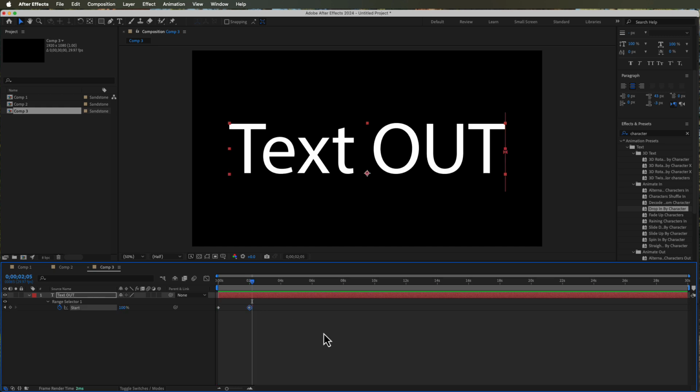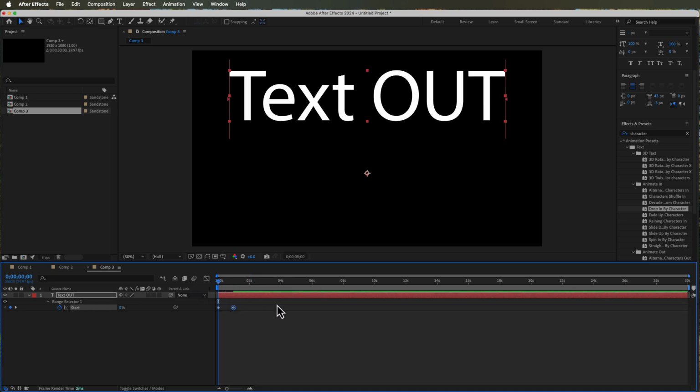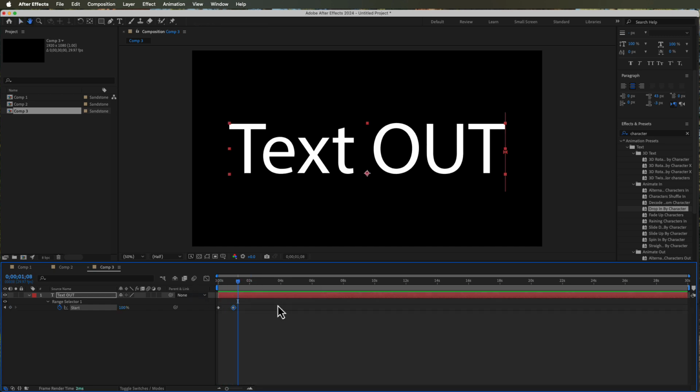To speed up the animation, you can bring the keyframes closer. Then if you play, you can see that it speeds up the whole animation.